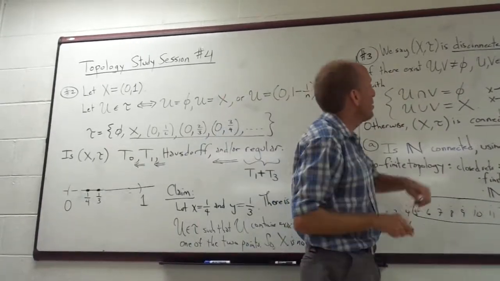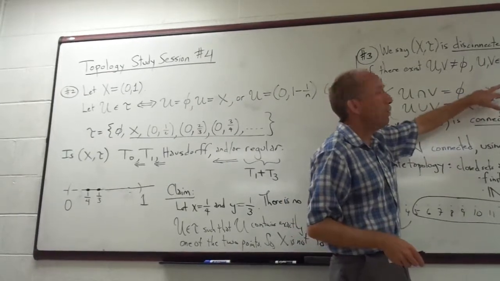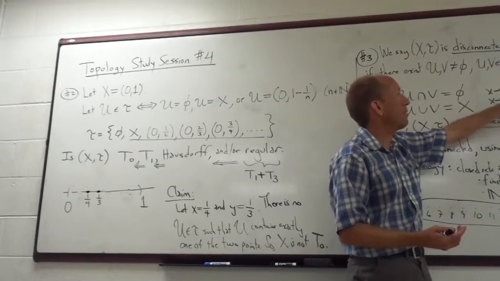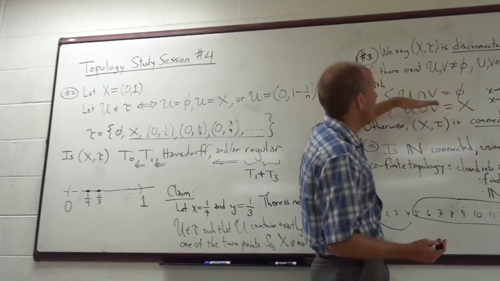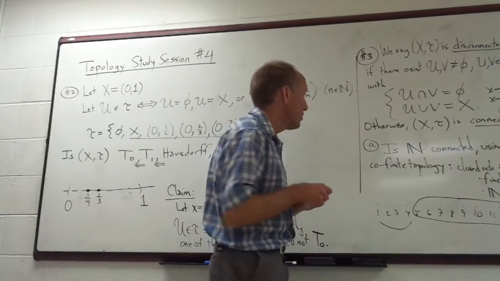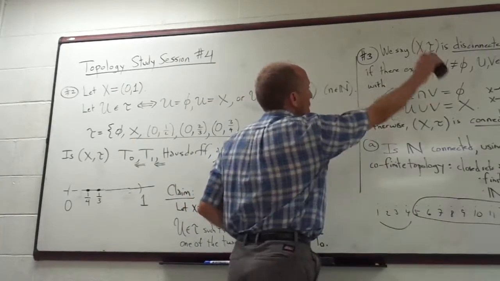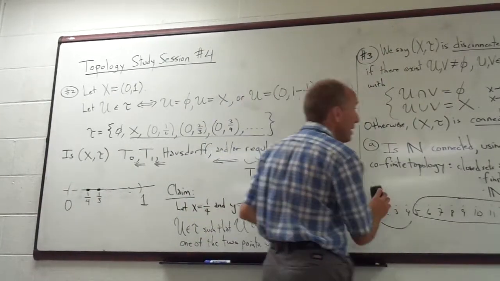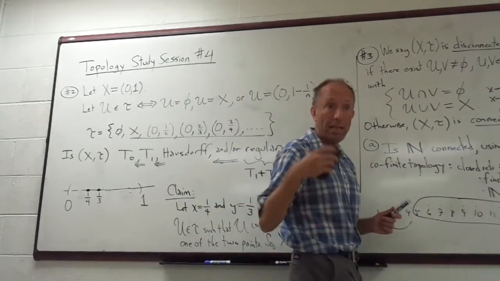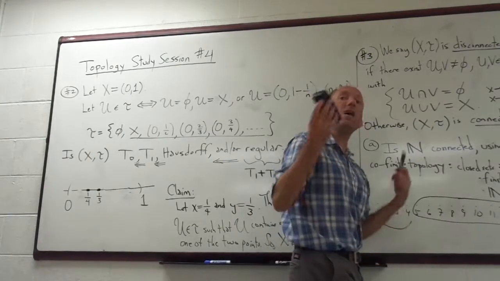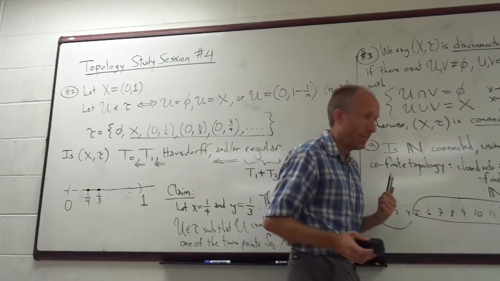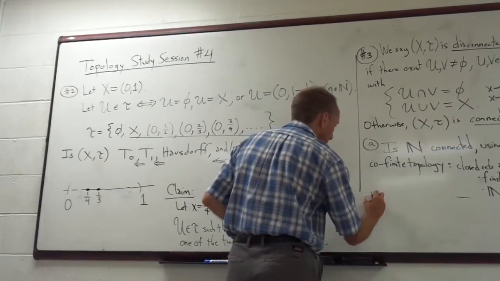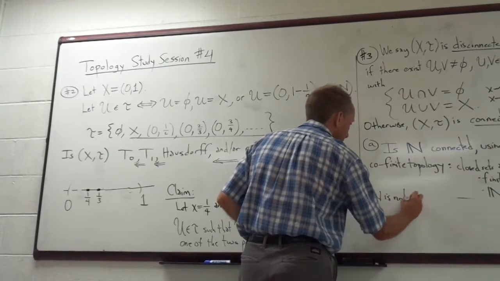So you're saying on the one hand that U and V have to be open. That means their complements have to be finite. But if both of these sets are finite, then their union can't be all of the natural numbers, right? So the answer here is that it is impossible to come up with the U and the V here. So is it connected? The actual answer is yes. It is connected because it's not disconnected. Okay? So let's just write that down, just a very short explanation. So notice that N is not disconnected.